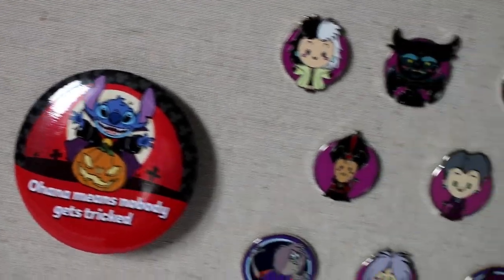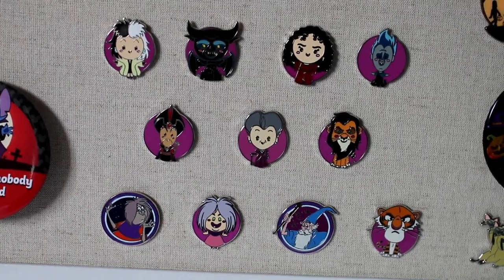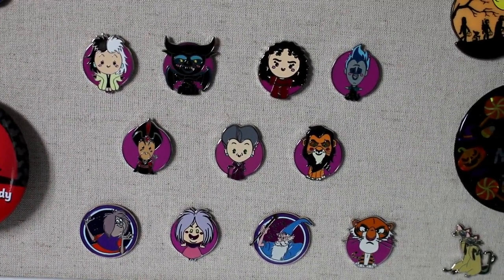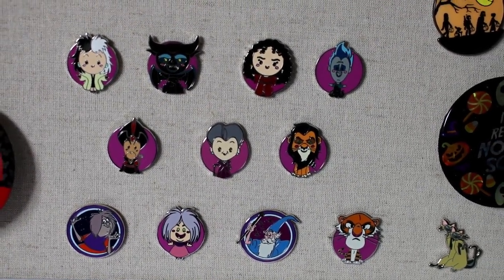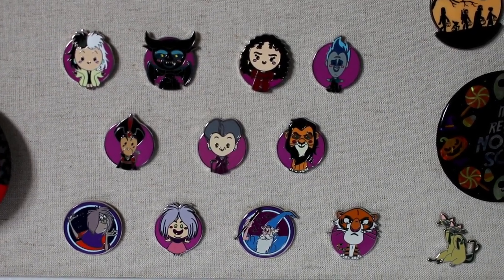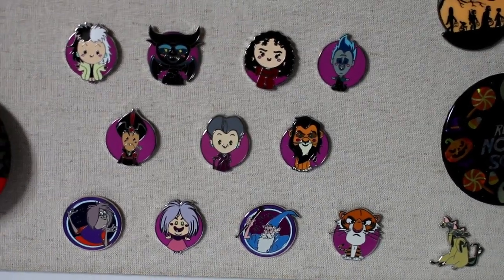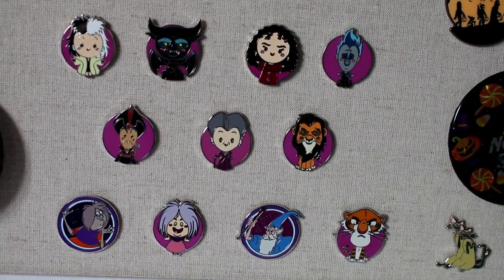Next to Stitch, I have a ton of villains. Not just villains, I'll explain, but mostly villains. And these are some of the pins from the villain set that I worked very hard to complete. But breaking news, I thought I completed this set, but I didn't. I was still missing one of the pins. I think I've just been able to purchase her, but it's my favorite too. It's like Maleficent. One of my favorites, my favorite female villain. But I did like this set because they had a lot of female villain representation.